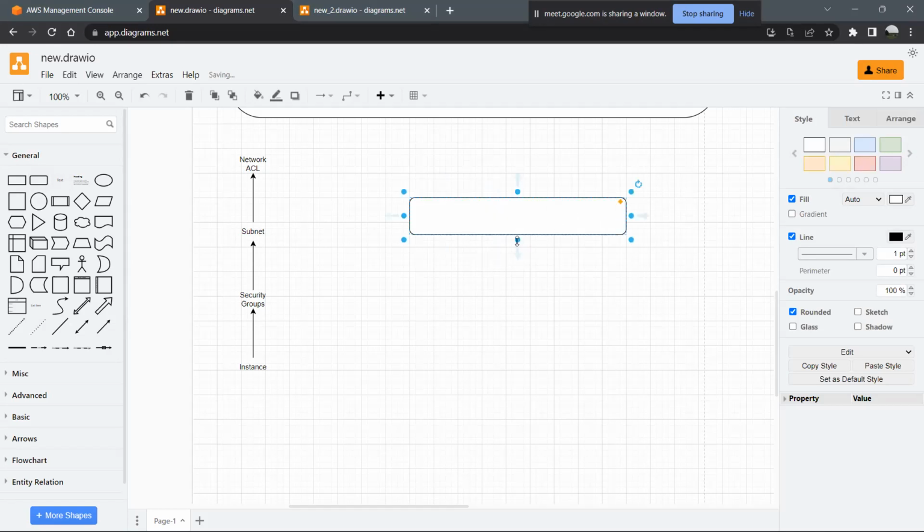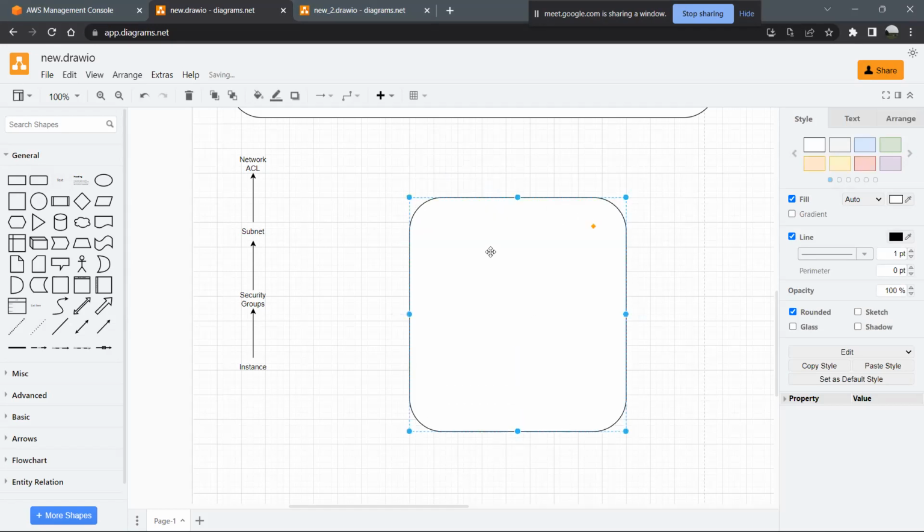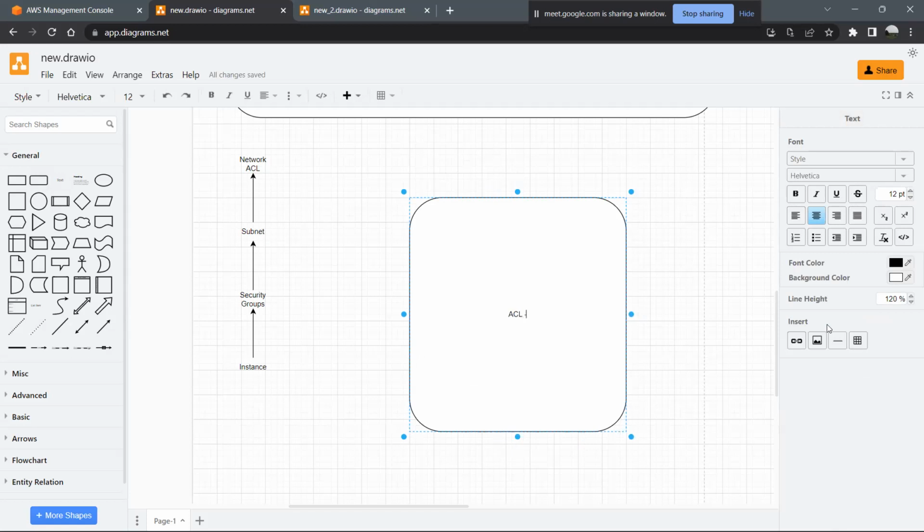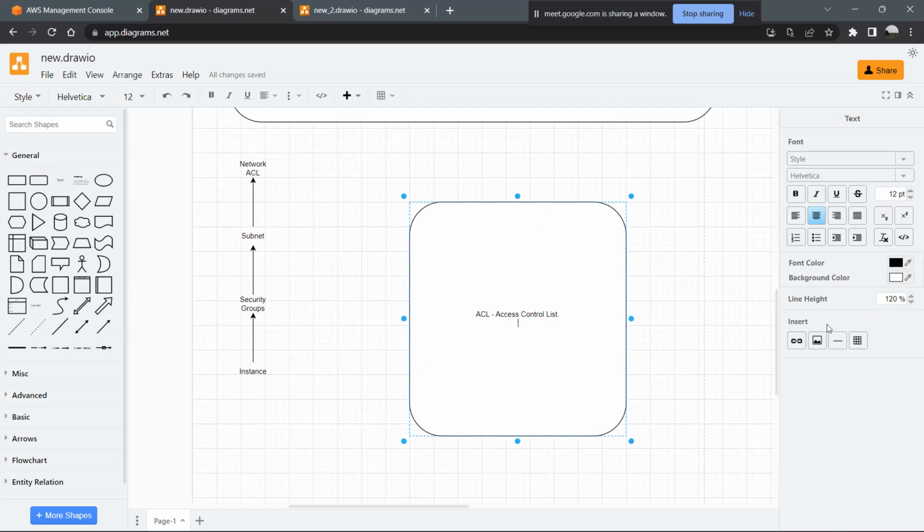So what is an ACL? Access control list, right? Now access control list is having some rules, okay, and these rules are defined from lowest ranking to highest ranking.